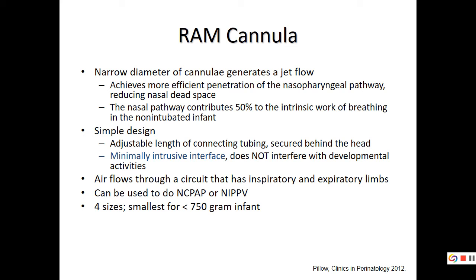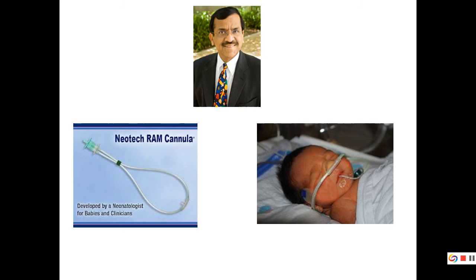It's got an inspiratory limb and an expiratory limb. And you can use it with nasal CPAP or nasal IMV. And you might correct me if I'm wrong, Alexa, but I think there's 4 different sizes. Actually, there's 5 now, we got the big one. Yeah, so the latest. You can use it on lots of size babies. So this is Dr. Ramanathan. He helped design it. This is what it looks like. If you were a novice or not paying attention, it would look just like a nasal cannula, but it's actually delivering CPAP.